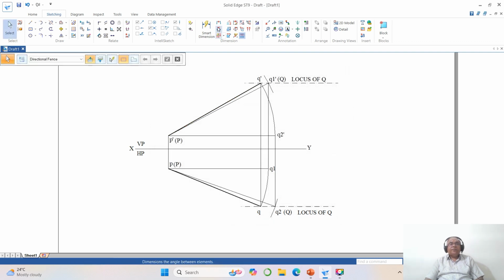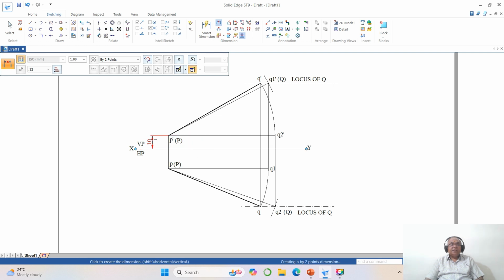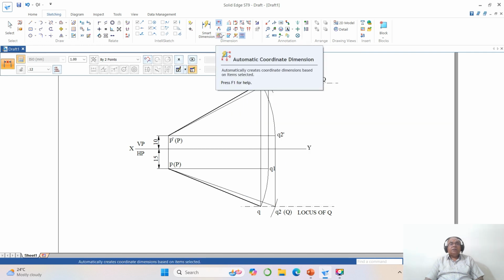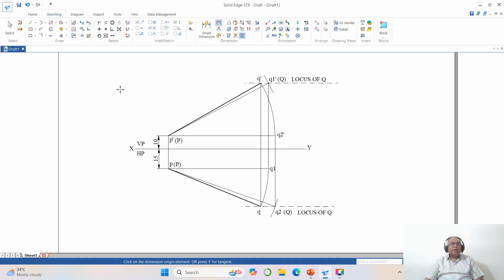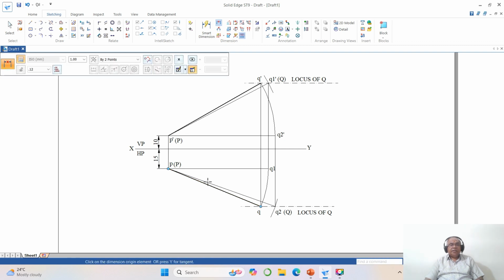So once you do that, now we'll go for distance between this line and this line. You're going to get 10. Distance between these two, you're going to get 15. Then you have the true length. So you go to distance between 2 points. It's not on horizontal. So you take the endpoint of this to endpoint of this. So you get true length. Then in the top view you have 85, the other is 75. Then in the front view you have 85 or 80.